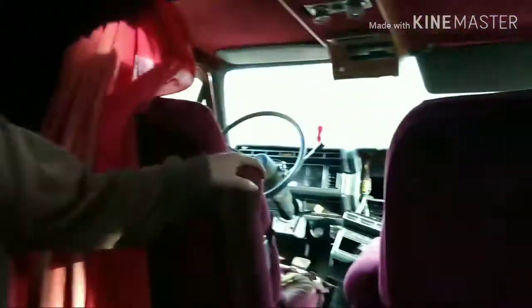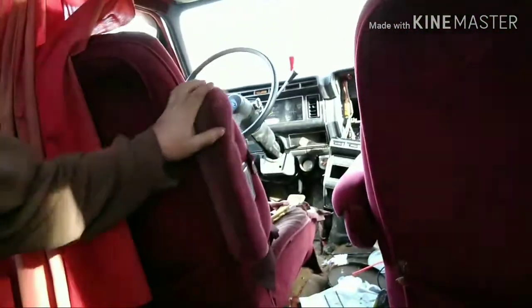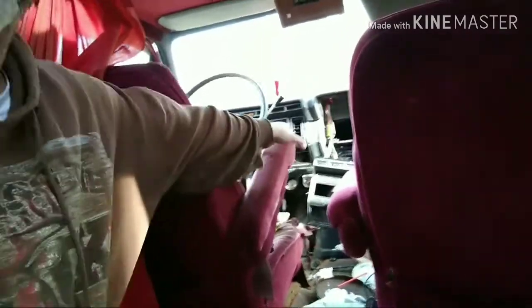Yeah, a lot of trash back here. Let me get back here. That's the only thing I don't like about this setup, with these seats there's not much room to climb in between. I'm a big old boy. Oh, and can't stand up. Right here as far as you can get. But it's better than sleeping in the back seat, guys.